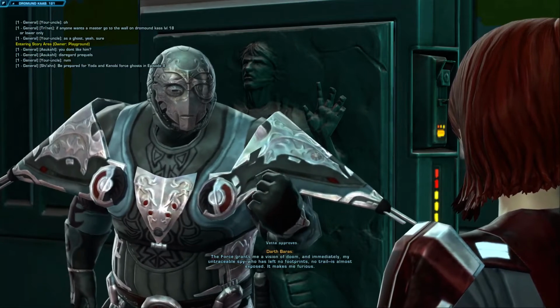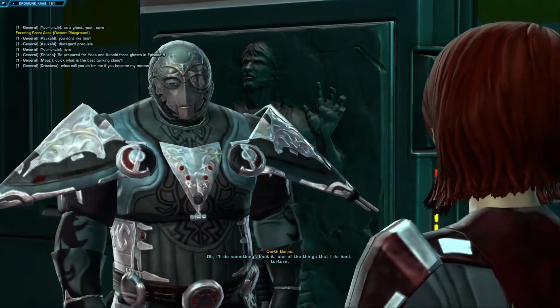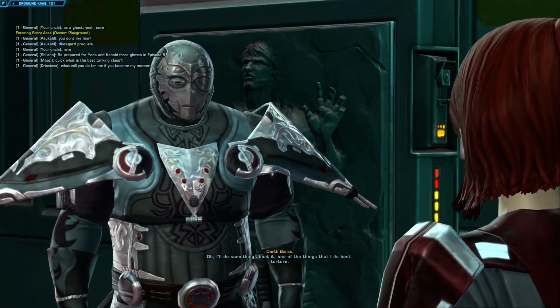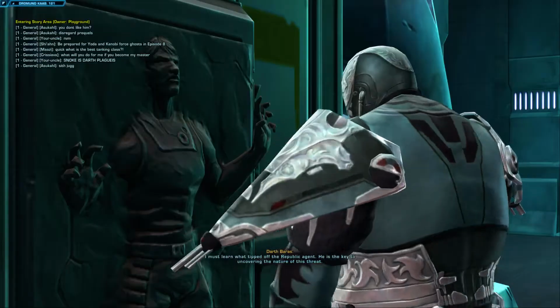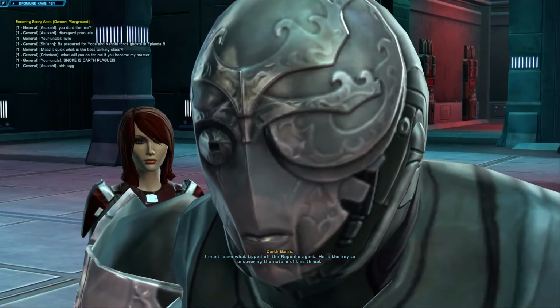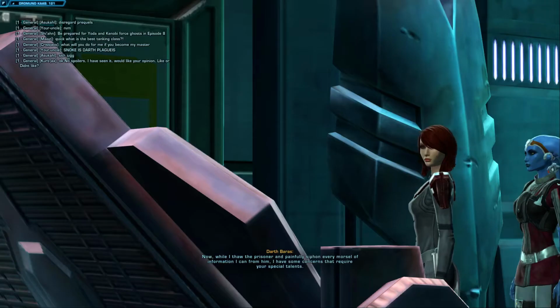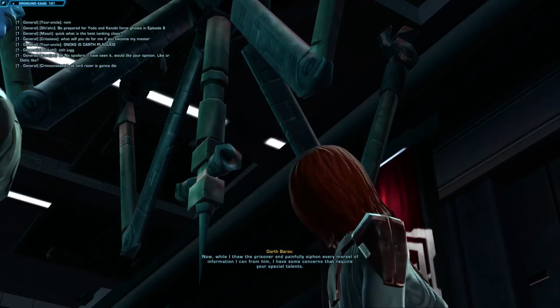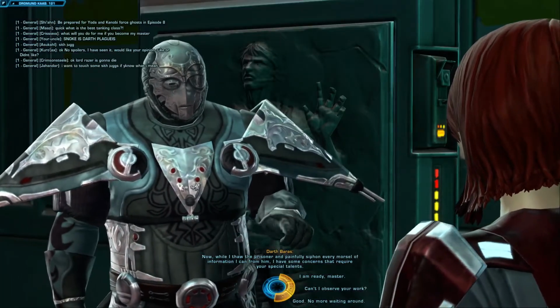It makes me furious. Instead of whining, do something about it? Oh, I'll do something about it. One of the things that I do best. Torture. I must learn what tipped off the Republic agent. He is the key to uncovering the nature of this threat. Now, while I thaw the prisoner and painfully siphon every morsel of information I can from him, I have some concerns that require your special talents.